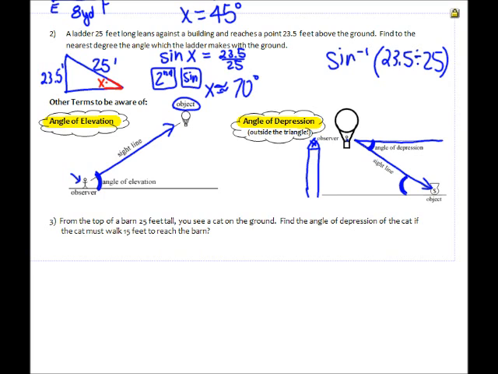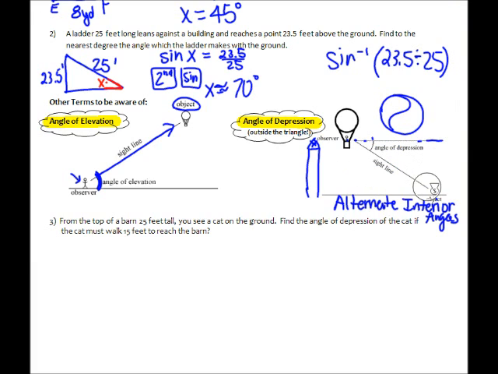The angle of depression is equal to the angle of elevation because they are alternate interior angles. Remember that vocabulary? Formed by parallel lines. Remember we talked about yin and yang? They're kind of like yin and yang. They are congruent. All my doodling here. So they're alternate interior angles. The angle of depression is congruent to the angle of elevation.